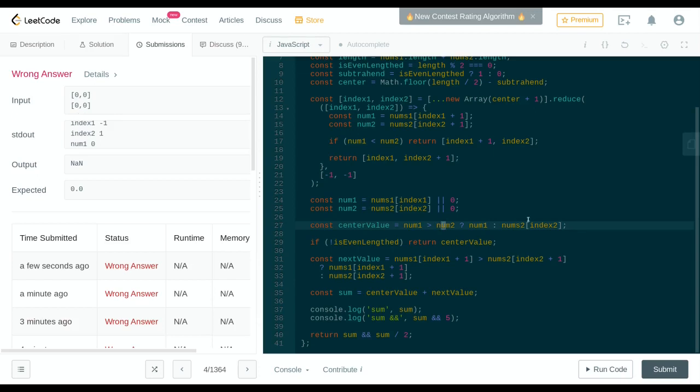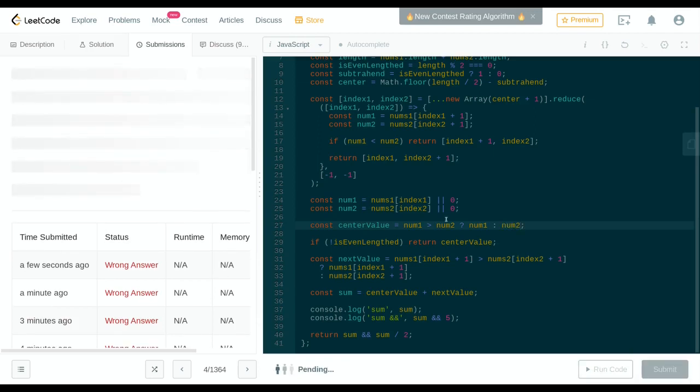And then we would explicitly get into here nums2 of index 2, which would be 1. And we would have the right answer. So I think we're actually okay. The only problem that we're left exposed to right now, I think, is having an array of negative values. But we're going to submit and see if they actually give us that problem or not.